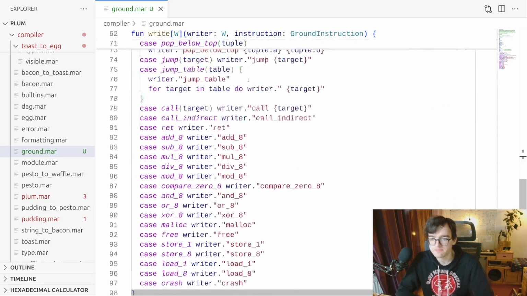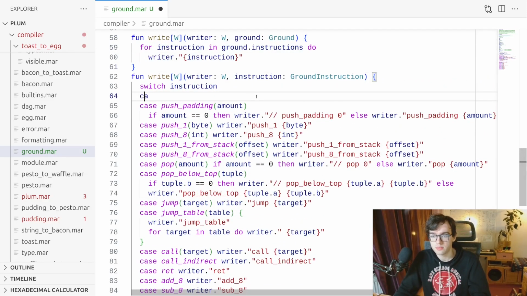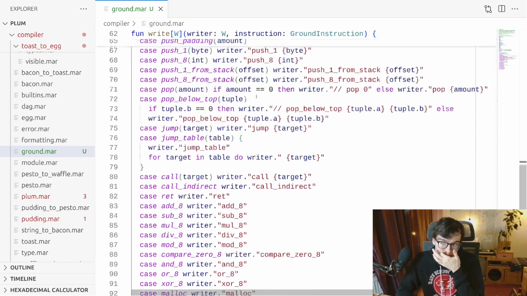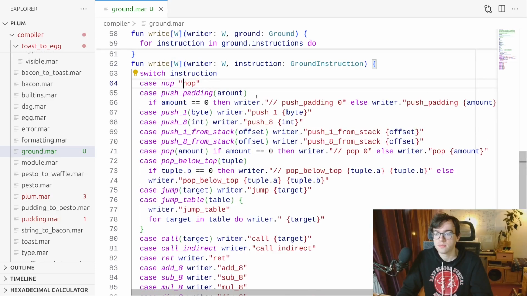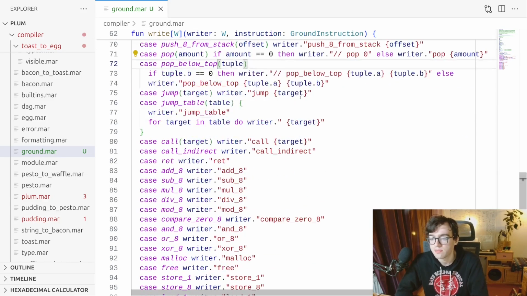Yeah, the nop instruction was added. Useless instructions, they are prefixed with this.